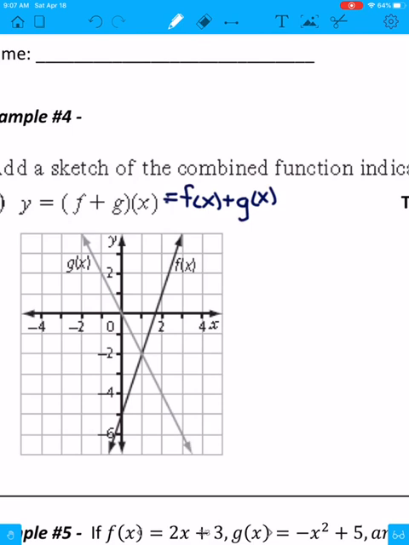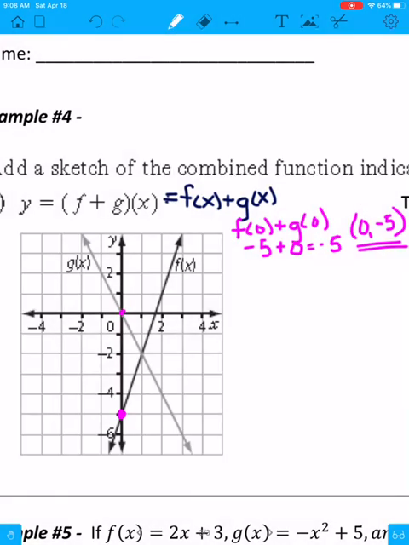So if I do the combined function, if I do f of 0 plus g of 0, I have to use the same x's in order to find my new coordinates y. So f of 0 is at -5 plus g of 0 is at 0. So I have -5 as my answer because -5 plus 0 is -5. So on my new graph, I'm going to have the coordinate 0 and -5. And I'm going to plot them after. So that's one coordinate. Then I'm going to do 1.